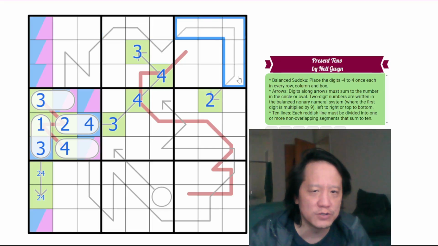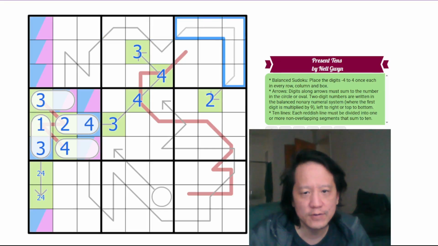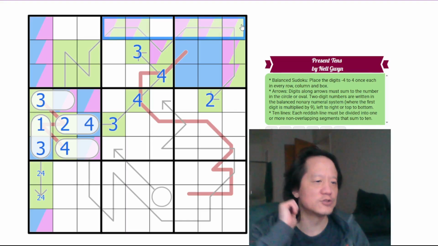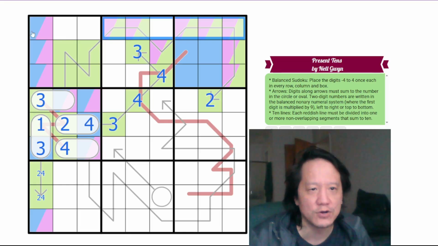This is 0, 1, 2, 3, 4, 5. Because if you have negative, then that subtracts things out. So this is 0, 1, 2, 3, 4, 5. These are all blue. This is 0, 1, 2. So green and red. These are all green, which eliminates. So these are green and pink. That we have 5 of them, which accounts for 0 through 4. So the rest are all blue.